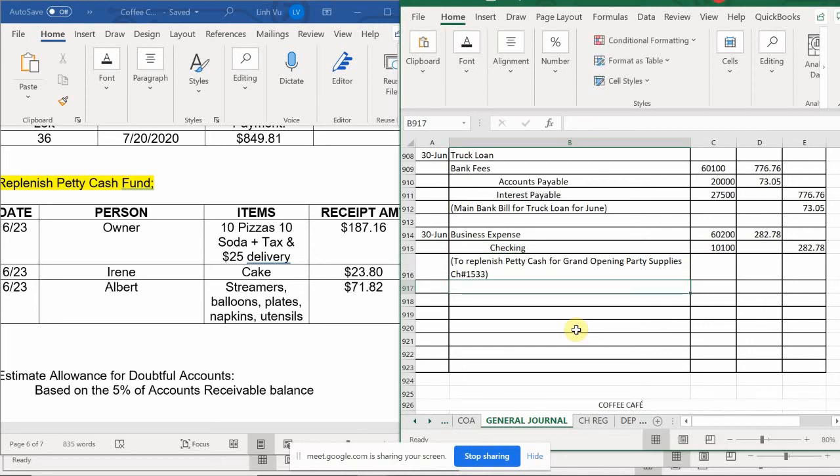So in this sense, we don't debit or credit the petty cash, because we want to keep that number the same. In this case, we didn't recognize these expenses when they occurred. So now that we're replenishing it, we have to recognize those expenses. So that's the idea here. We're recognizing the expenses now by trading in or cashing out those receipts.